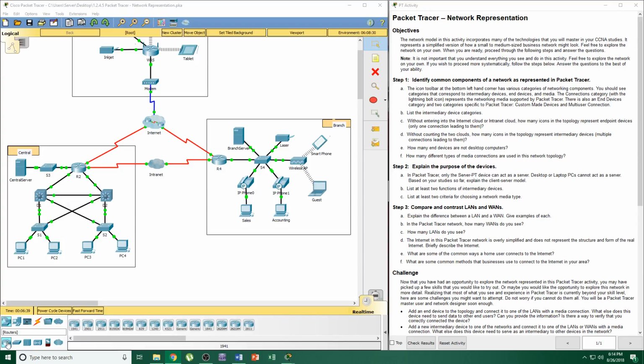So what do we have? We have routers, switches, hubs, wireless devices, security, and a WAN emulation. So let's do that. Routers. Switches.